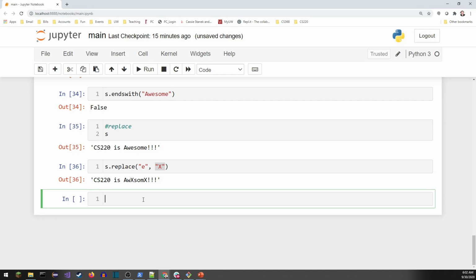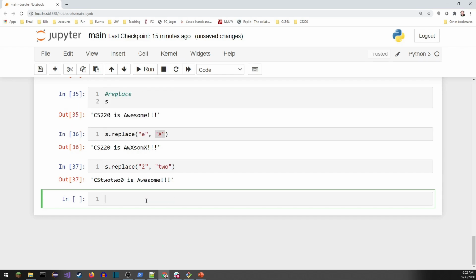Yeah, so let's do this again. What if we replace, and again, this just makes a copy. So this is not changing the original. So this should go back to without the X's in it. All right, but in this case, let's replace the 2 with, how about TWO?